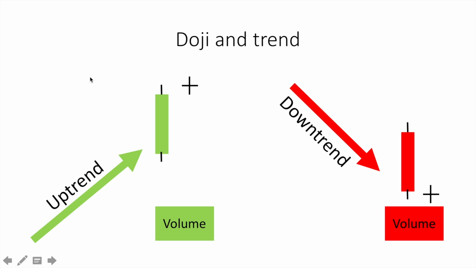What does it mean on a trend? In case of uptrend, doji, preceded by long green bullish candle, signals that buying pressure is starting to weaken. On a downtrend, doji, after a long red bearish candle, signals that selling pressure is starting to diminish. Doji indicate that forces of supply and demand are becoming more evenly matched, and a change in the trend may be near. Of course, doji alone are not enough to mark reversal, and confirmation is needed.